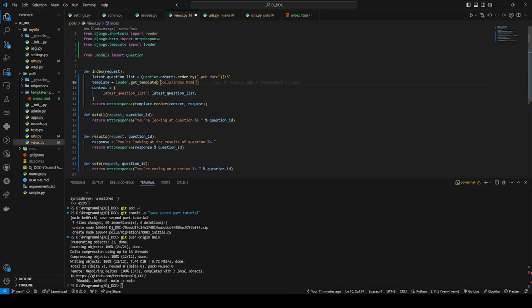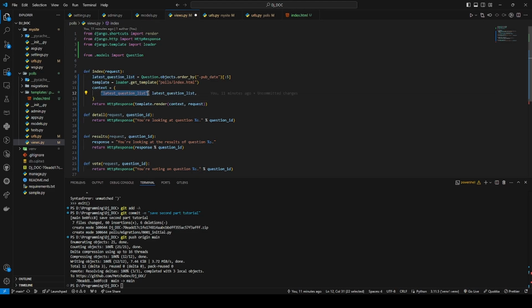And why don't I put templates here as well? Because Django always looks for your templates inside your templates folder, okay? So when you put get template, it will look inside the templates folder, it will look for the polls folder inside it, and it will look for the index.html file inside that. And then you create a context, where the context is a dictionary. The key for this first value is latest question list. And why is it a string? Because you would say that this is a variable.